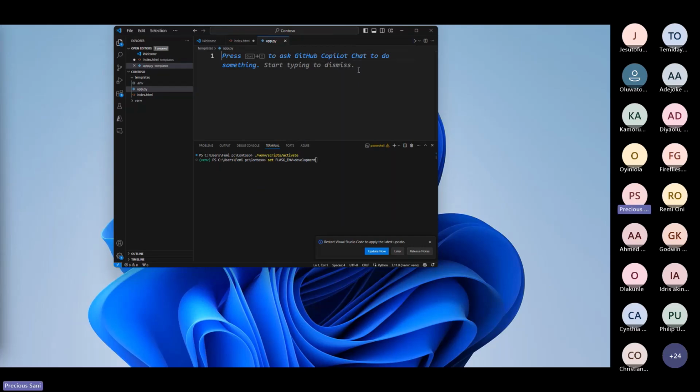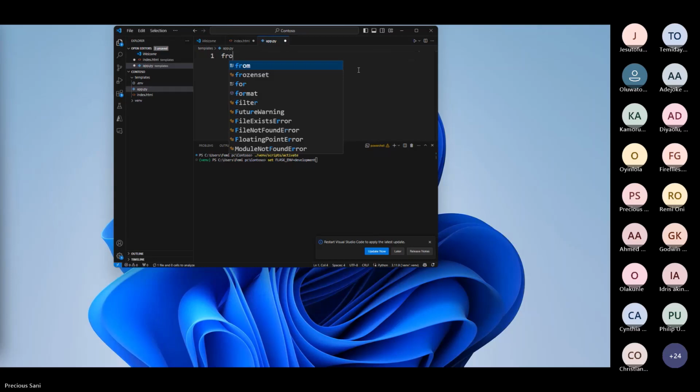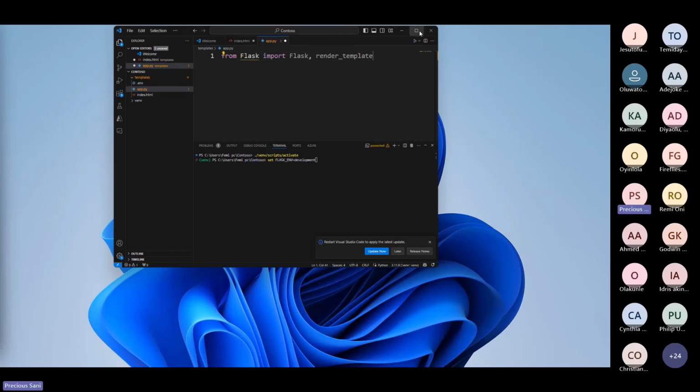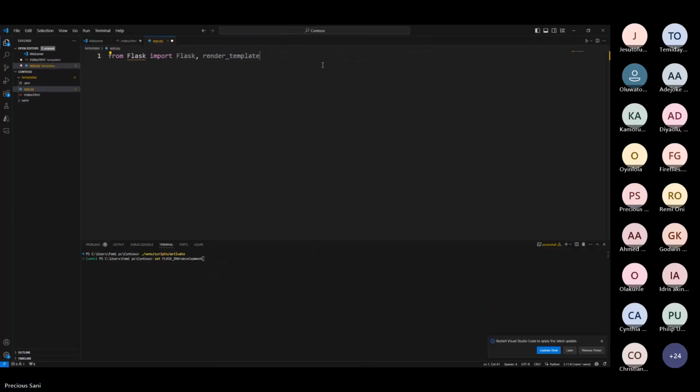Let's see, from Flask import Flask, render_template, request, url_for, I think session and redirect. Yeah, those are the things I need.